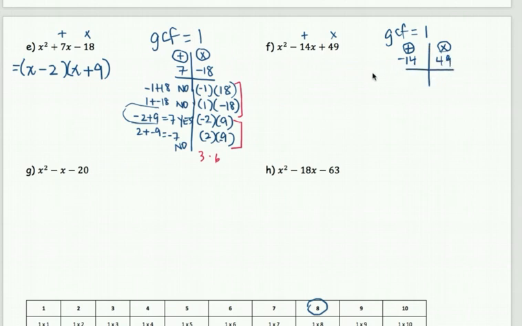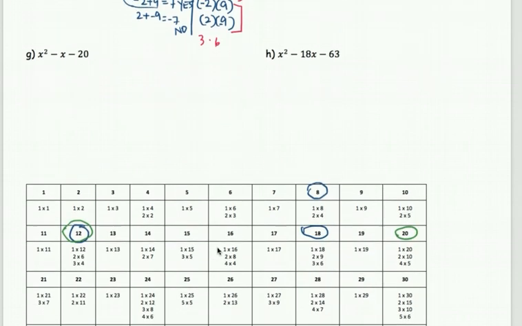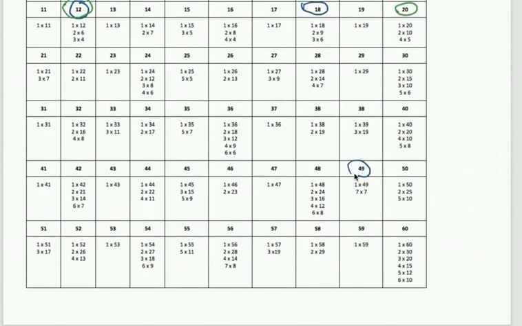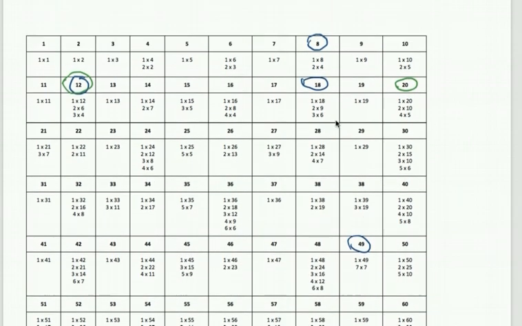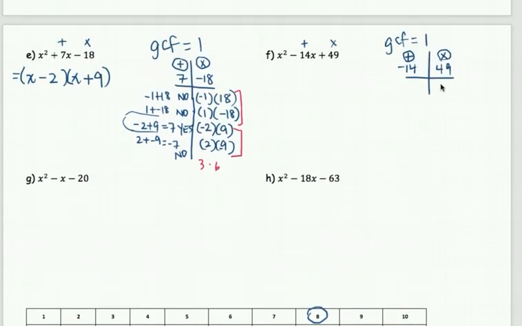Okay, so we need to add to negative 14, we need to multiply to 49. All right, so again, go to our factor table, look for 49, there it is. 1 times 49, 7 times 7. Okay, so see how we have positive 49 here? So we're just going, okay, 1 times 49. Okay, so you're like, oh, well, let's see here. When I add them, that is not going to make 14. Okay, but again, if we're using that trick method, if I subtract them, will it work? No, that won't work either. Okay, so we'll move on.